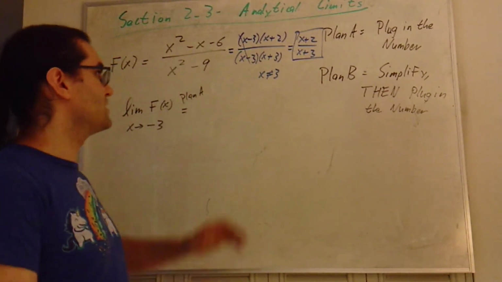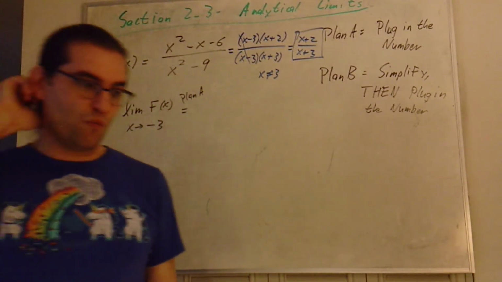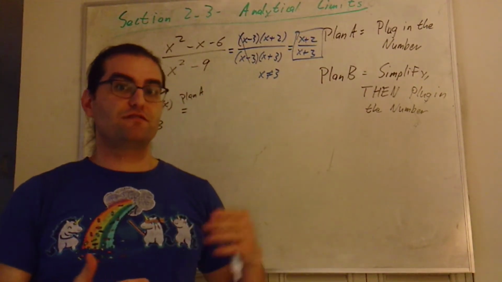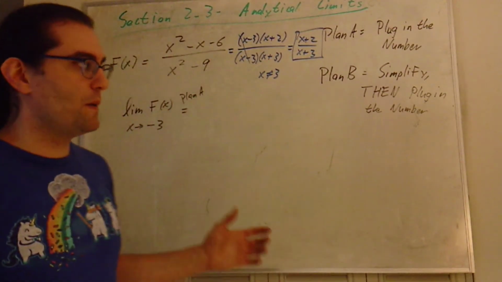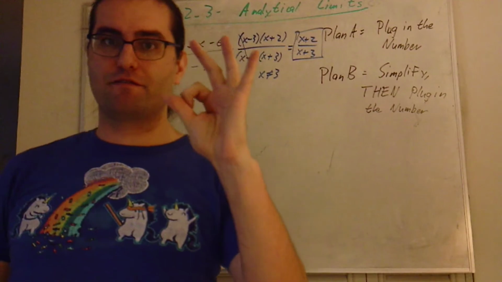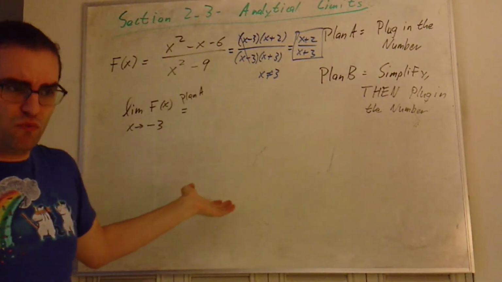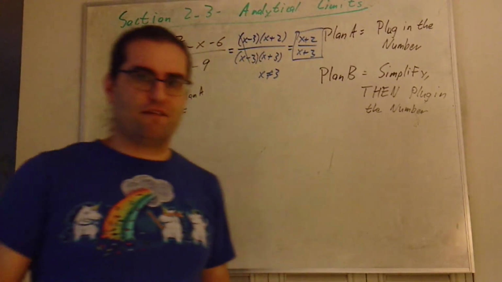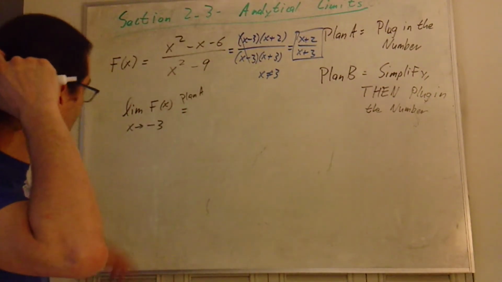So we're not just interested in finding the numerical value of this limit. We're also interested in knowing which plan got us there. Because if you find something with plan A, that gives us different information than if you find something with plan B. In that last problem we did, because we had to go to plan B, that's how we know that there's an open circle on that graph. If we skip plan A, we'll still get the limit. It'll still be the same number either way. But we won't know whether or not that value is an open circle or a closed circle dot. So it's important to know which plan works. So we're going to start with plan A.